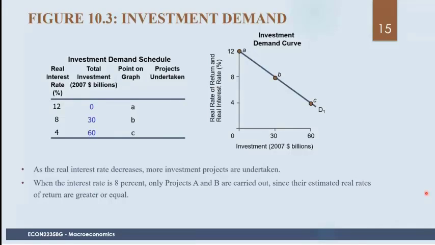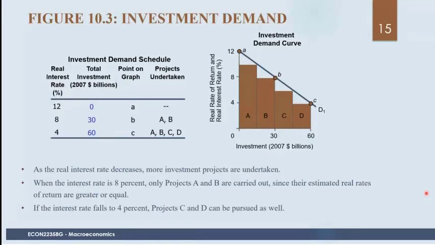So anyways, the main idea here is that you have a downward sloping investment demand. So if the real interest rate is 8%, then in this example, we would say projects A and B would be undertaken. And if it goes down to 4%, then all of them, A, B, C, and D, would be pursued. So I'm just trying to think here. They don't really give us the real rate of return. I may just look at this slide a little bit carefully later and see if it needs to be reworked. It's not very clear how they're getting project A and B.